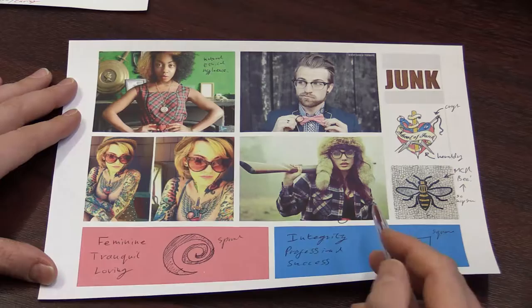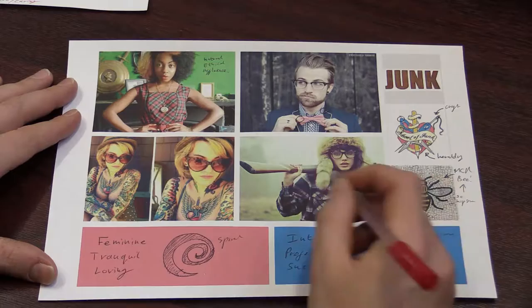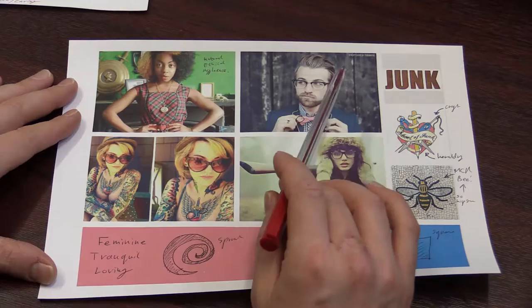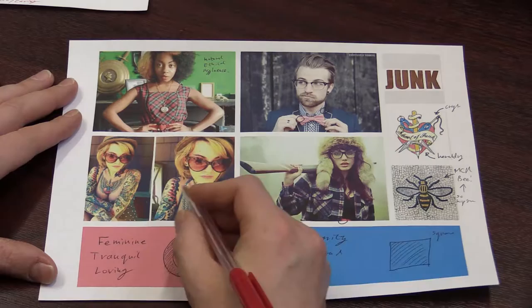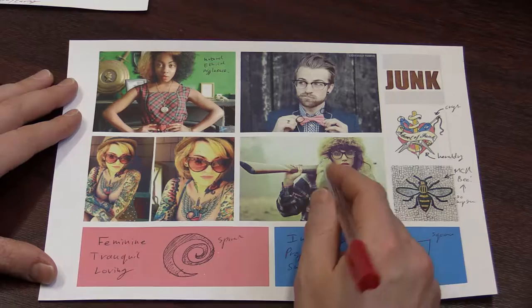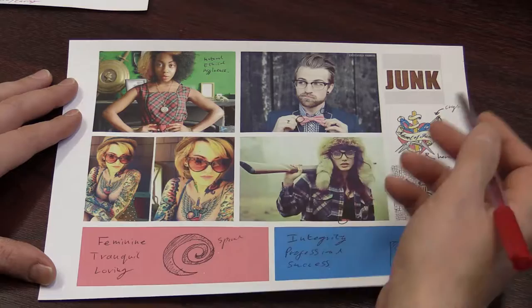These other images here are found to kind of sum up the aesthetic and tribal lifestyle of the hipster. So we've got sort of women with amazing tattoos here. We've got some women sort of wearing kind of hunting gear, and a guy wearing the old-fashioned bow tie and suit and glasses, the quiff and all that stuff. Now, a really interesting thing to point out is that all of these pictures have elements which hark back to, you know, an olden time, maybe a hundred years ago. So these are kind of old-school seer tattoos, and, you know, so they're all going out hunting, sort of David Crocker hat, wilderness, old-school glasses, check-out working shirt, you know, the bow tie and check, really old. You're really harking on the heritage here, which we do see over here.